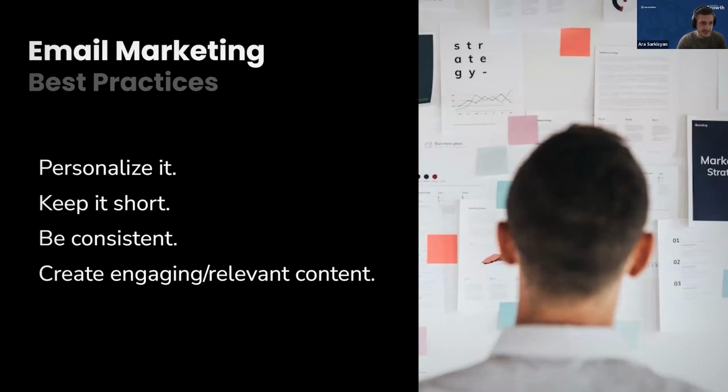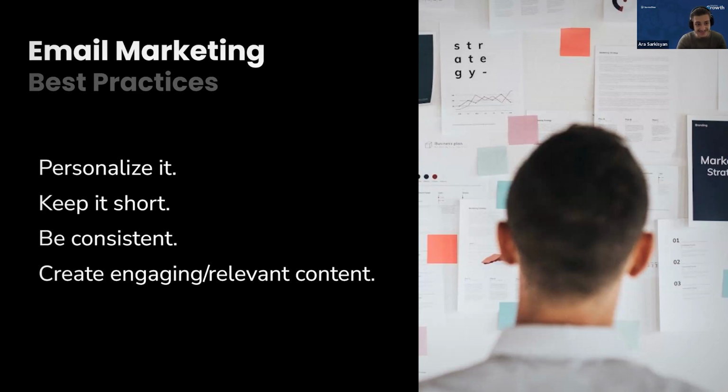A few key concepts to keep in mind when you're sending an email: personalize it. The more white glove and the more catered you can make it seem, the merrier. Keep it short. Really try to think through the amount of time it's going to take for the recipient to read an email and how short people's attention spans are now. In the age of TikTok, in the age of Instagram Reels, there's literally a 60-second cap on attention spans nowadays, and it's much harder to capture someone's attention without having the video, without having the captivating audio in the background, etc. So you really need to fight for their senses. And to do that, you need to make things short. Otherwise, a big block of text is going to simply be glanced over.